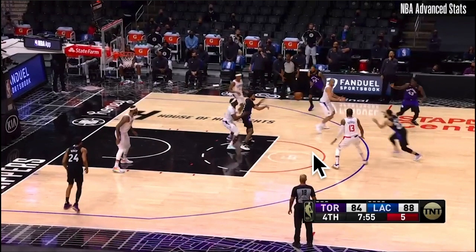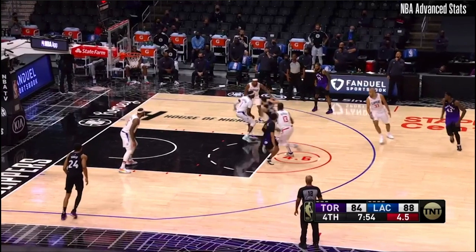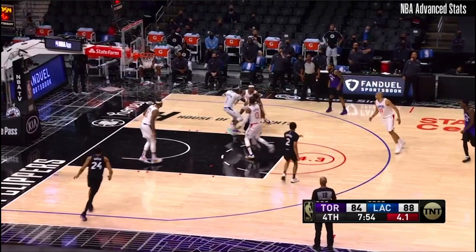You see that George is reacting late. And so Fred's going to get past them, and he's going to engage the defenders once again. There's three guys on Fred right now. You can't even see Fred. There's George, there's Jackson, there's, I think, Marcus Morris. And Fred's going to quickly turn. And good job by Harris: once you drive, you've got to space out, back out. And Harris did a good job of doing that.